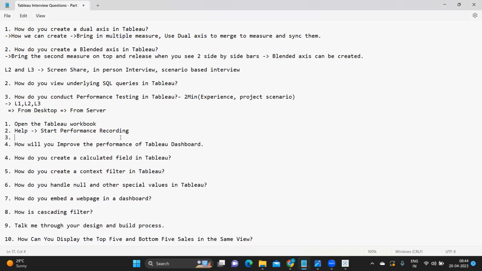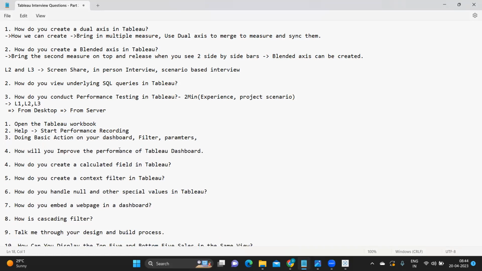And in third step, do basic actions on your dashboard so that it can track what is happening. Like say, work with the filters, parameters, whatever are there, or perform some actions. Do all of that on your dashboard. Once that is done, your fourth step is again go to help and stop performance recording. This is what you need to do.